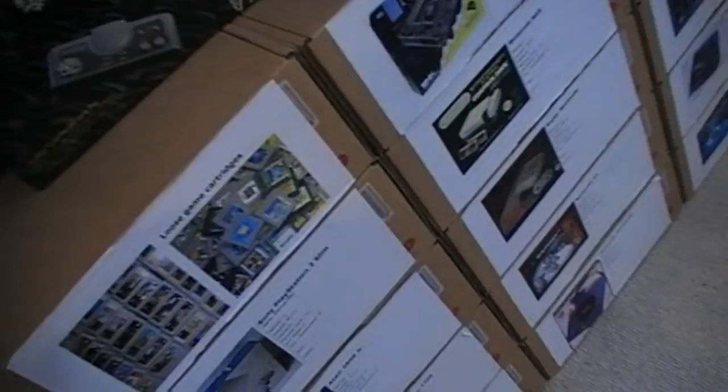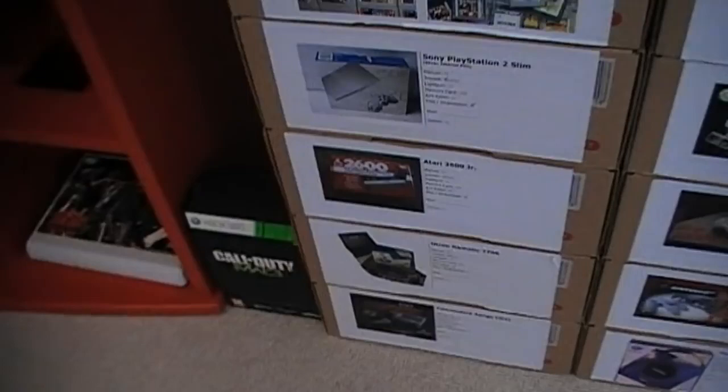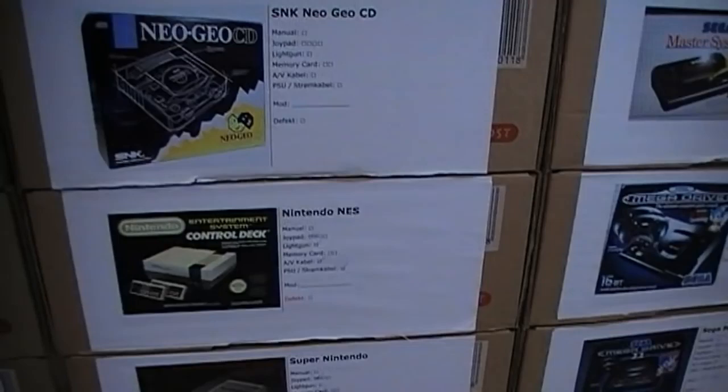This is a Sony PlayStation Slim. Oh, it's a Sony PlayStation 2. An Atari. Otron Gamematic. I have no idea what that does. Sounds like it's a lot older than me. And the Commodore Amiga. His Neo Geo. What is that, the one? It's a Neo Geo. Neo Geo. Neo Geo. A Nintendo NES. Super Nintendo. Nintendo 64.